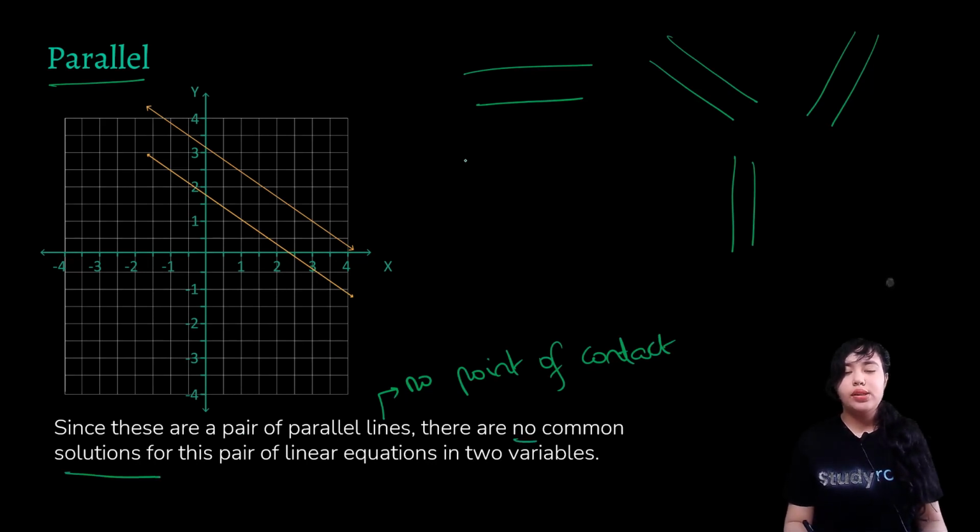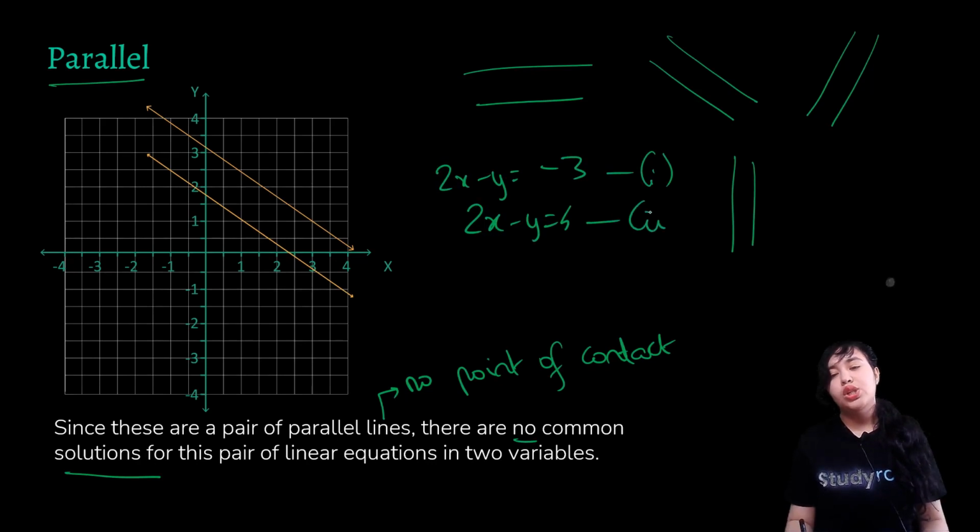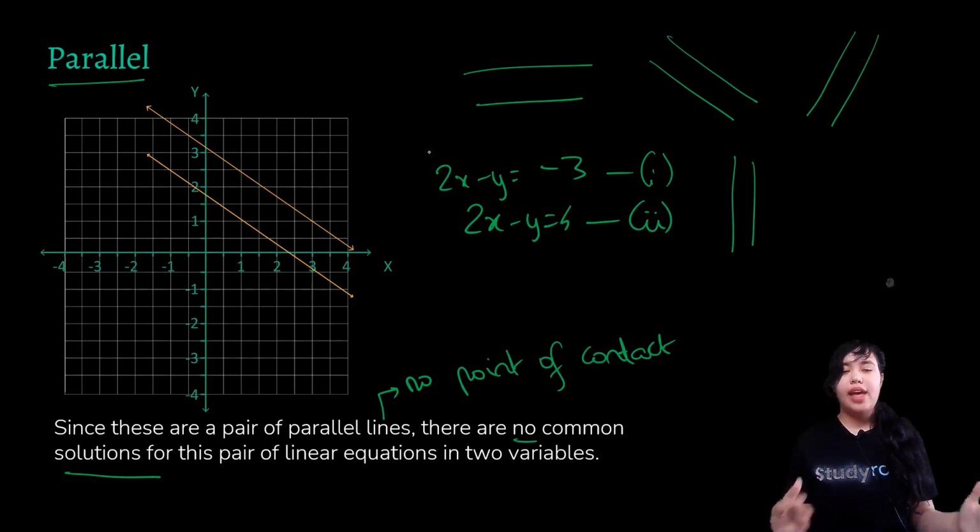Okay, I'll give you some example here, like again a homework actually. So take these two equations from me, 2x minus y equal to minus 3 and 2x minus y equal to 4. Try to plot them on a graph sheet and tell me if you get parallel lines or what. Okay, so you know how to do it graphically, right? So I hope you'll be able to do it.